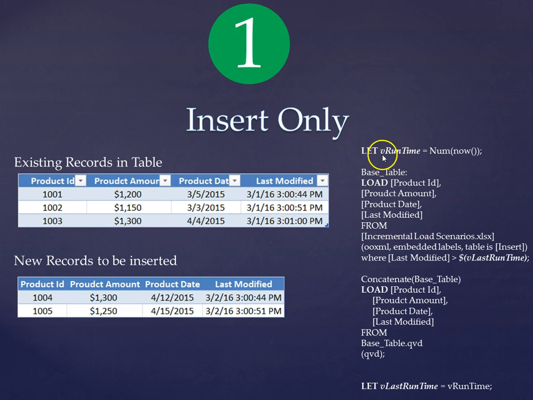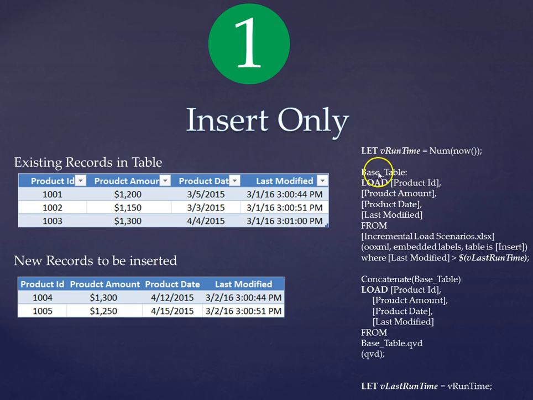We declare a vRuntime variable, that means the time at which we are running this table or getting the new records, and we take the timestamp by using the now function of QlikView. We simply convert it into a num. If you don't do this, then QlikView throws an error of garbage collection or something. So it is important that you put the num function, and within it you take now.